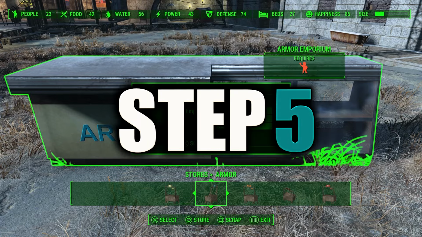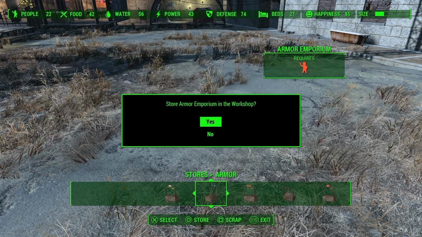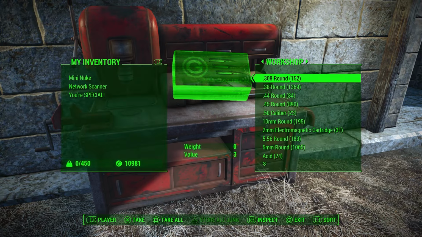Step five, if you did the button presses properly, you'll have the scrap menu overlapping the store menu. So whilst you're still holding the store button, tap the scrap button and then tap yes to the menu asking if you want to store the item. Each time you do this, you'll have a large amount of bottle caps waiting in the workbench for you.